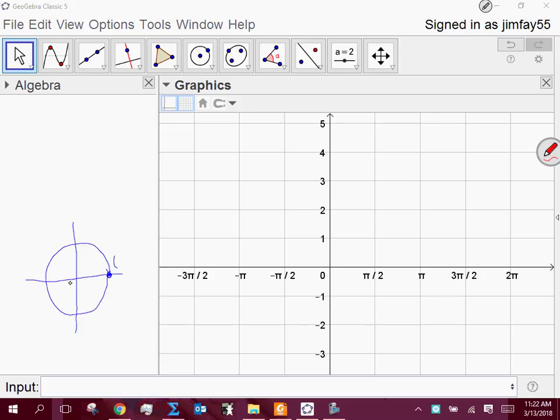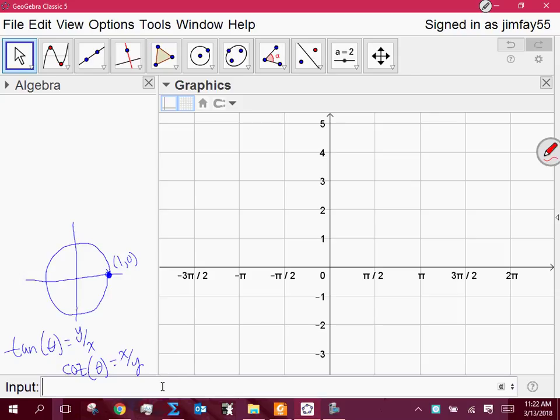So if I have this point right here, which is 0 radians, right? Okay. The ordered pair would be (1, 0) right there, correct? Okay. Well, if we think about what cotangent is, it might be even better to think initially what the tangent is. Remember, tangent of theta is y divided by x, correct? So what's cotangent? Yeah, x divided by y. Okay. So let's take 1 divided by 0. What's 1 divided by 0? Undefined. So at 0 radians, you have a vertical asymptote for the cotangent function.